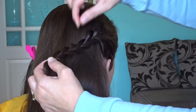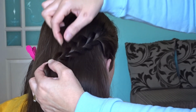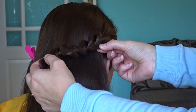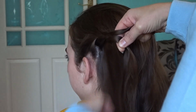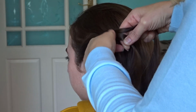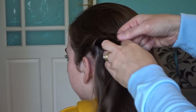To make that braid look bigger, just pinch and pull on the outer sections of each loop of the braid. Then just repeat the same technique on the other side.